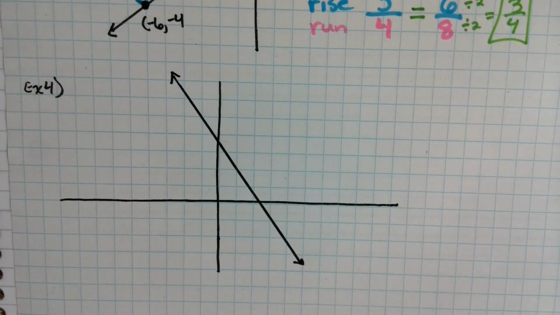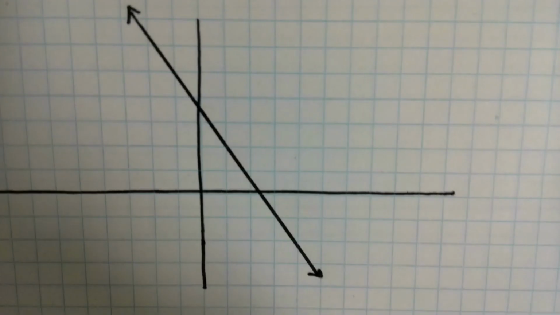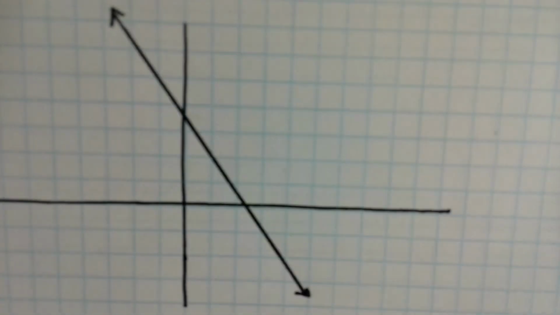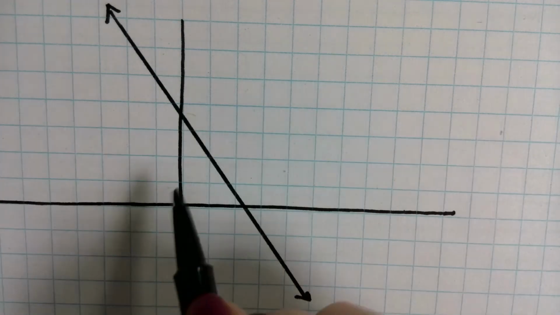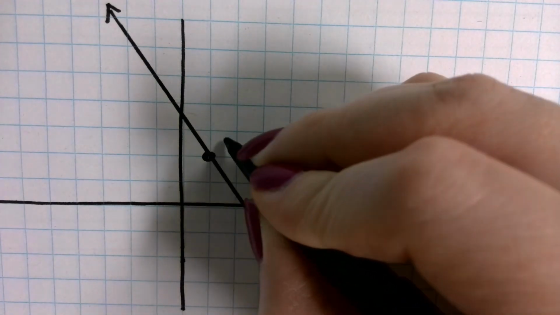Again, I only have to pick 2 points on here to be able to find the slope. Who can tell me one of the points that's on here? So I'm going to zoom in for a second so that way you guys can see a little easier. Tell me one point that's a perfect crosshair on here. Connor? Positive 1, positive 2. That is a perfect point.